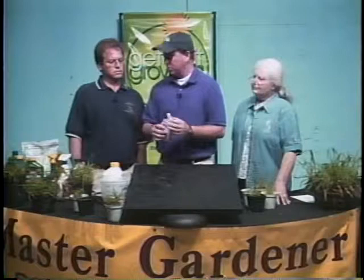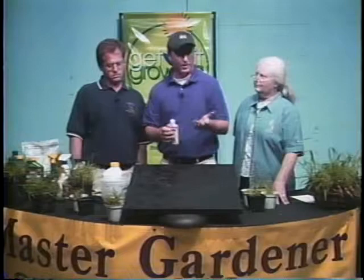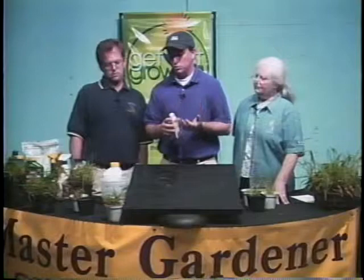Just snip the top and treat the stump with the product. And it will kill that stump. There won't be any suckering occurring. And the vine that's growing in your landscape will die also because you removed it from its root source. So also vines growing up in trees, very important. Pull that vine back, cut that vine, treat that stump. The big vine growing up in your tree will die. It's just not practical to treat a big tree. You may kill the tree if you spray herbicides up in there. This won't harm the tree at all, and this is extremely effective. It's a product that really works well on woody species.